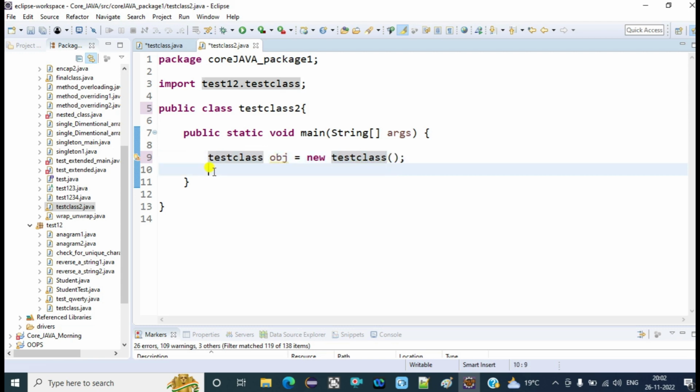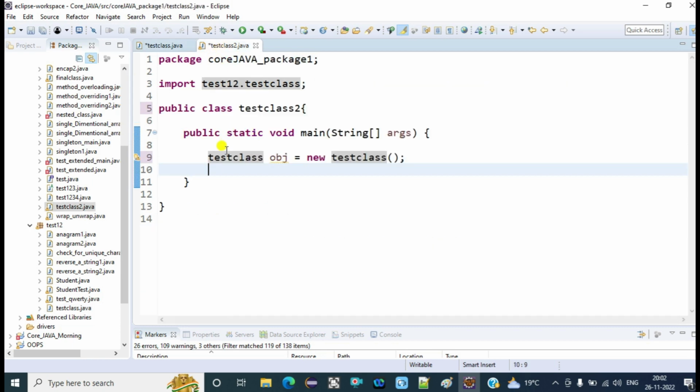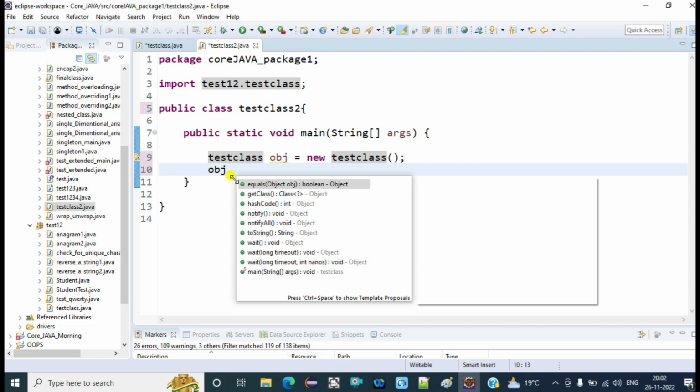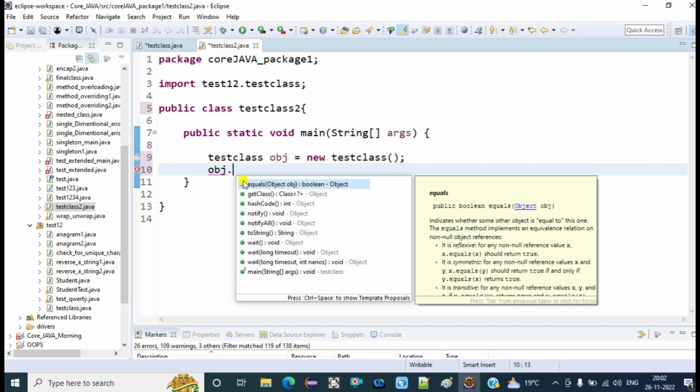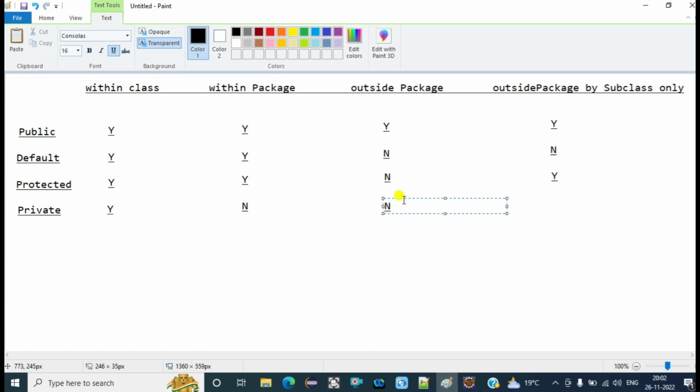We have created the object, and the private variable is I and the method is m2. Now we are accessing outside the package. I and m2 are also not getting displayed here. It means private variables and methods are not accessible outside the package as well.